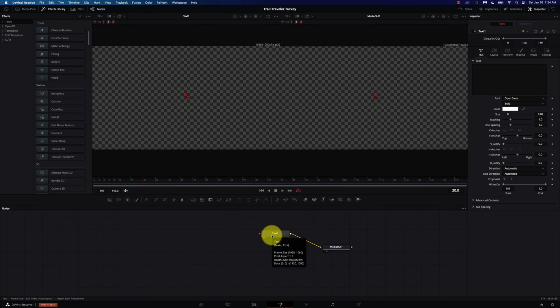So I'm going to hit the 1 key. So that's what's going to display over here. The media out is going to display over here. I've got the text node selected, and I'm going to put my first title, if I can spell right. Now it looks the same in both because there's really no difference between the output in these. Now I can grab that handle on top, drag it to where I want, and really that's it. We've got a title.